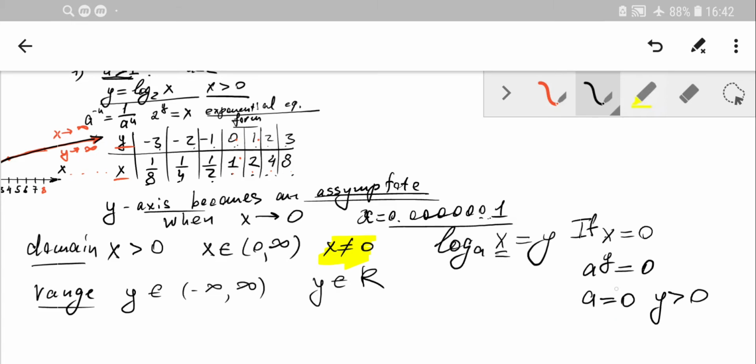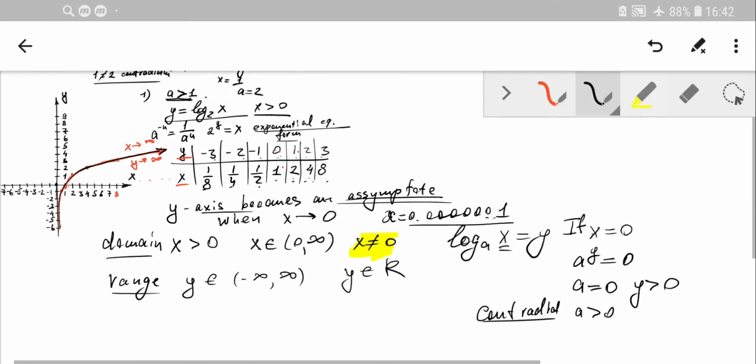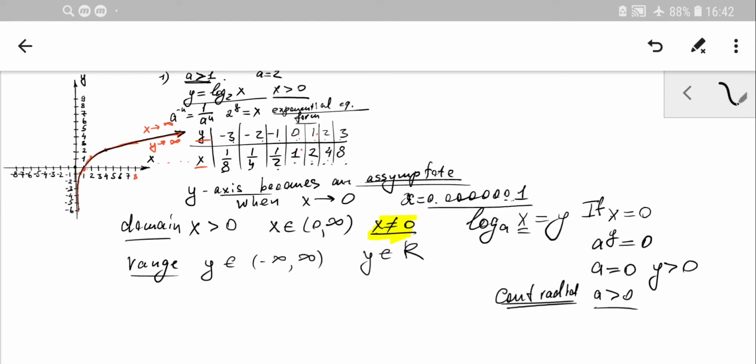But that's a contradiction, because it contradicts the statement that a is strictly more than 0. So remember we marked it before. Okay, so that's why a should be more than 0 and x can never be equal to 0. That's sort of a proof. So that's again a contradiction. All right, so that's why x can never take the value 0.